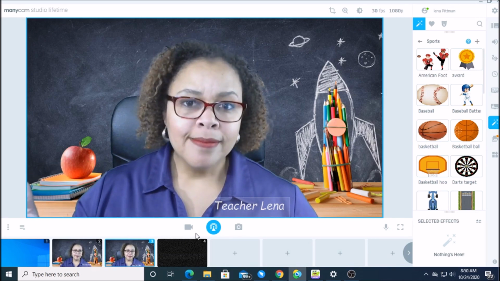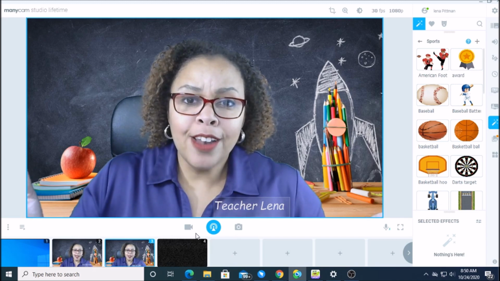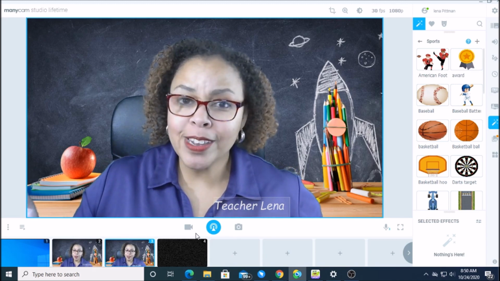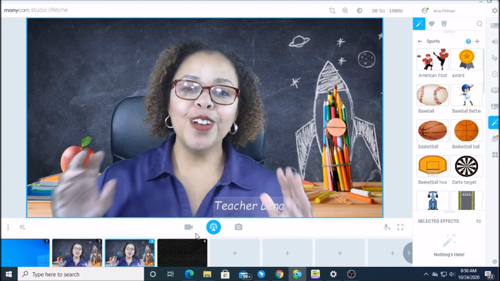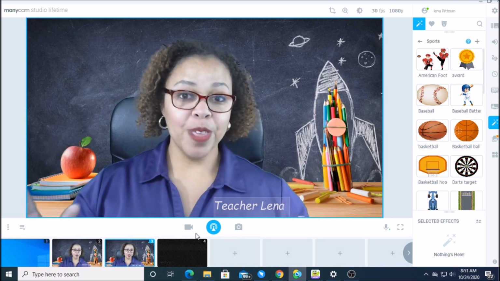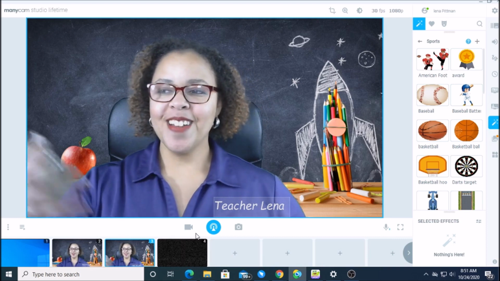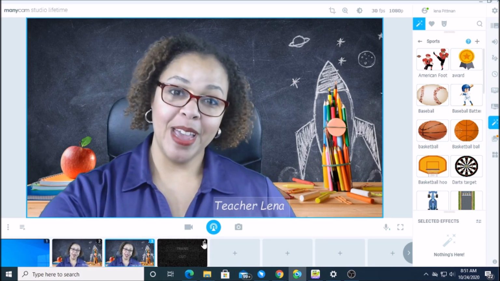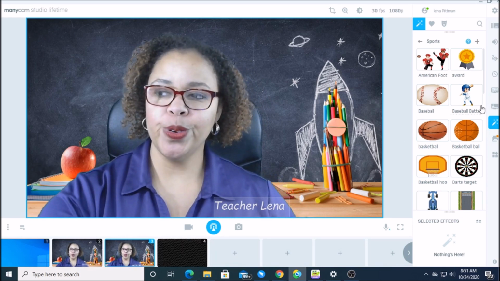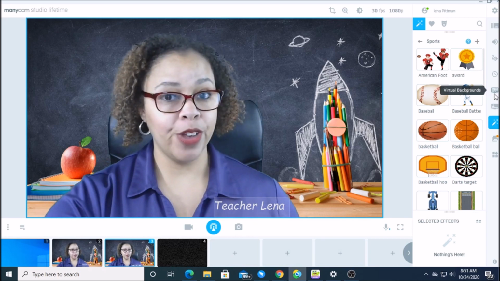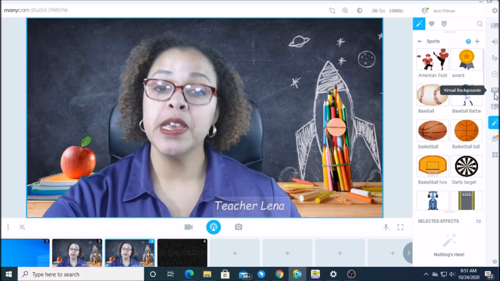And I try to make it look good. Maybe it doesn't always look good, but to do your best, you have to first start with good lighting, okay? So yeah, this is ManyCam, and I just wanted to show you the steps you actually go through in order to produce that green screen.